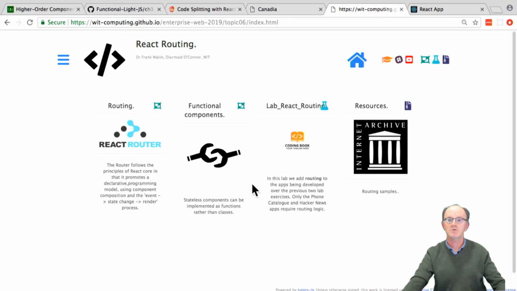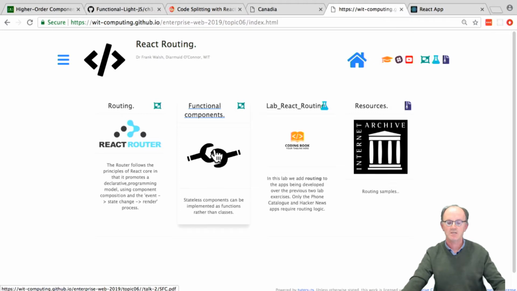And really it's routing that enables us to call a React app a single page app, in the sense that there is only a single web page, but there are multiple views available to us to navigate around. So it's really only at the end that we get to appreciate what the term single page app actually means and how it's realized.